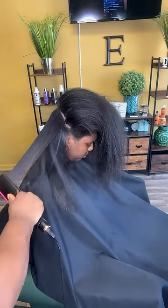Wouldn't it just be easier to use a hot comb? You don't hot comb everybody, baby. She's relaxed. There is no absolute need for me to hot comb her. Hot combs are not made for everybody and everything. Furthermore, anybody I see using a hot comb, let me tell you exactly what they do. They use the hot comb at the roots, and then they still go back and chase it with a flat iron. So what is the purpose? If I have to do all of that, then there's no purpose.